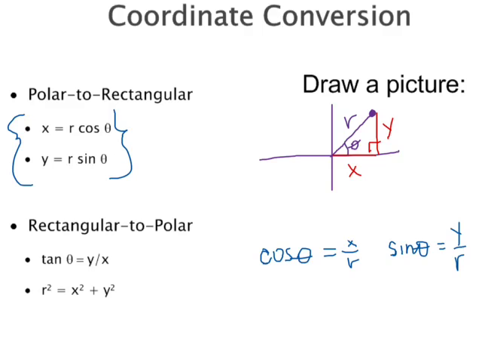Okay, now let's talk about the rectangular to polar. All right, since y is our opposite side of theta and x is our adjacent side, we can say the tangent of theta is y over x. Okay, so then to solve for that angle, we can use our trigonometry knowledge. All right, and then for our right triangle, we can obviously use the Pythagorean theorem, x squared plus y squared equals r squared. So if you have rectangular coordinates and you want to put them into polar, you're going to use these two to figure out what your angle is and what your r is.